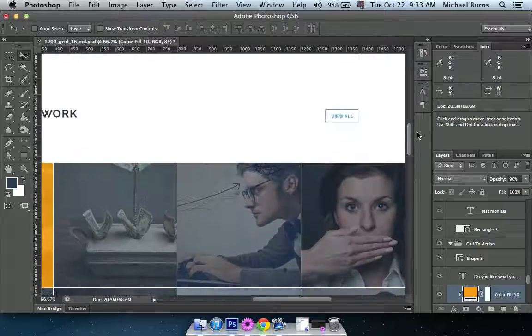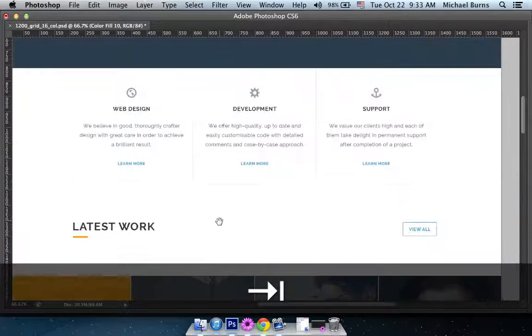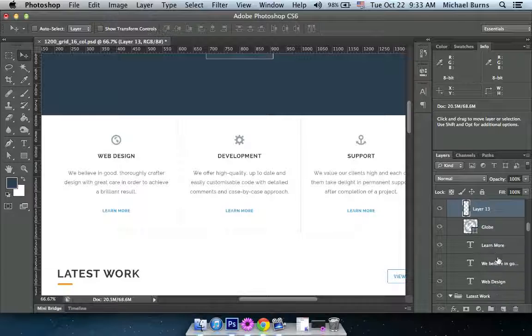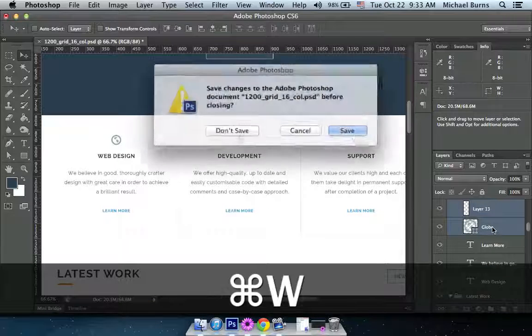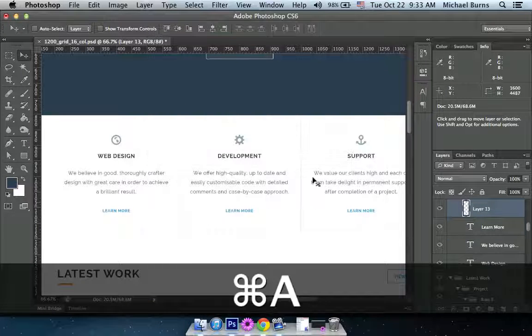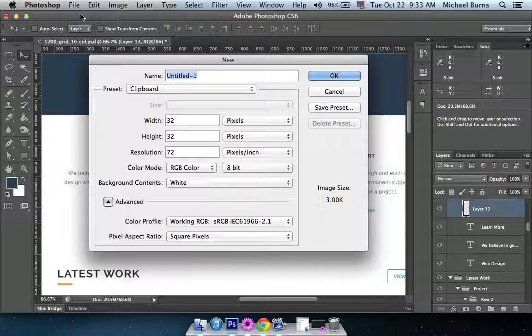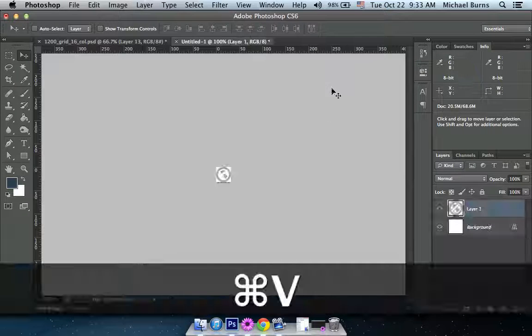So I'm not going to show everything, but I'm going to show you how to create a sprite image. So for example, right here, merge this one, cut it, and create a new file. So the height and width is 32 pixel.